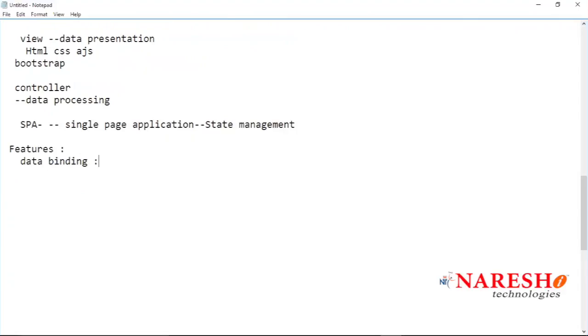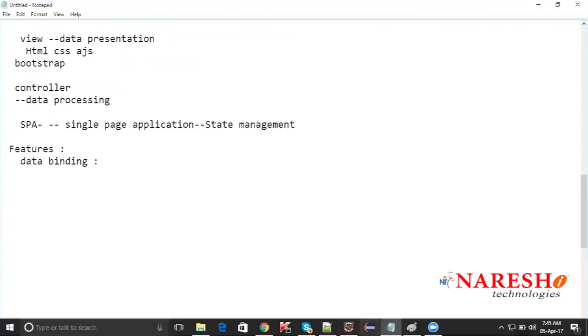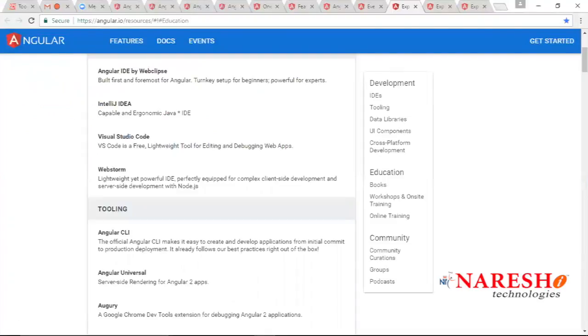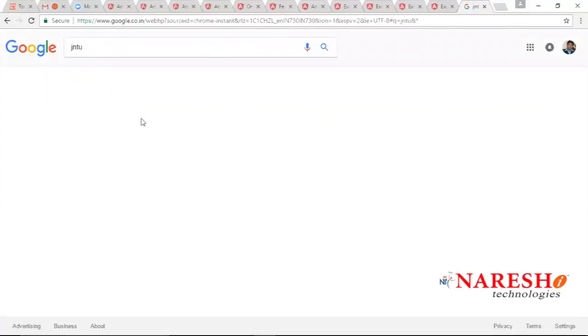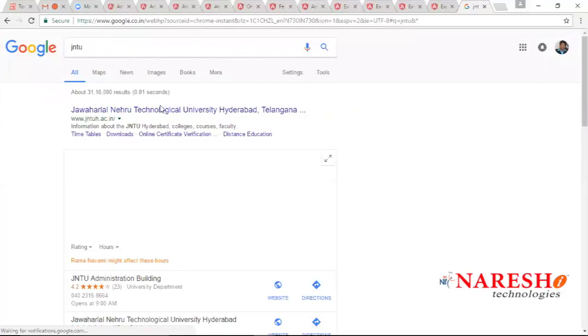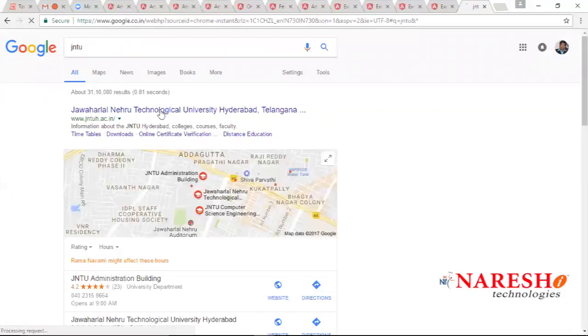Data binding is nothing but adding one piece of code to multiple pages. For example, take any website for a college or university. Yesterday I showed one college, JNTU, Jawaharlal Nehru Technological University. On this website we have multiple pages, and every page has some common code.